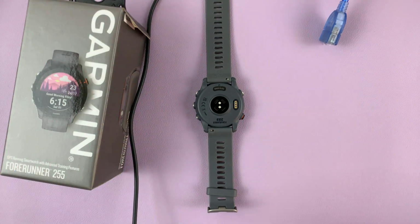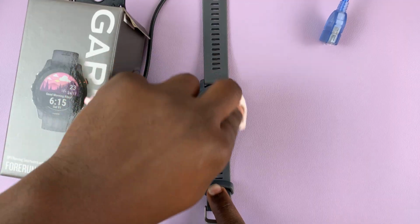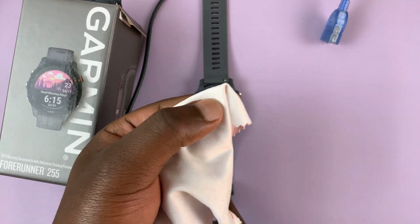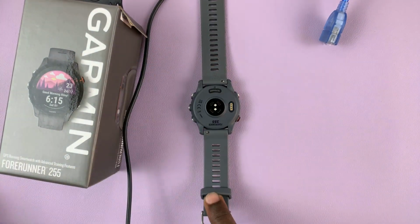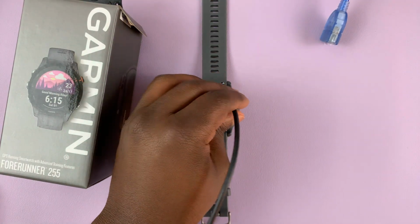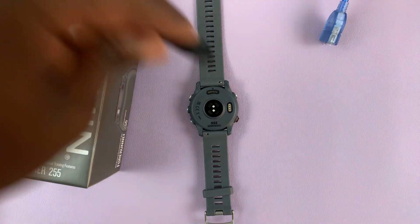it might get off. Also, you might want to wipe the connectors. Just give them a firm wipe. If you have some alcohol solution, then you can use that to dampen the cloth and also wipe that, and that might get the dirt off the watch. And then maybe you can go ahead and try to connect once again. Now, if that still does not work, then you might want to try something else.